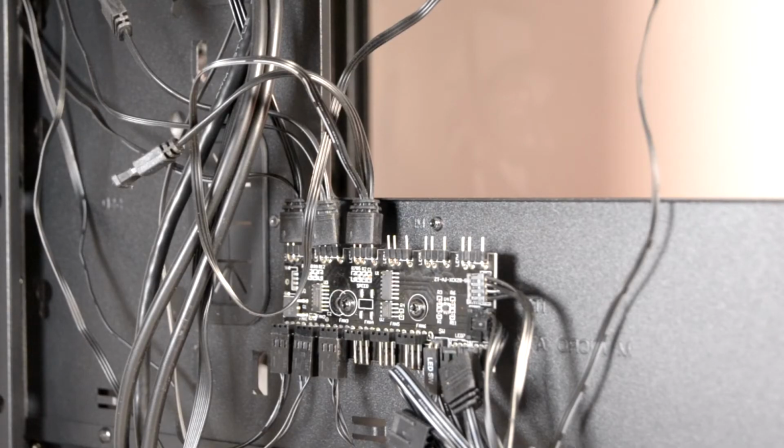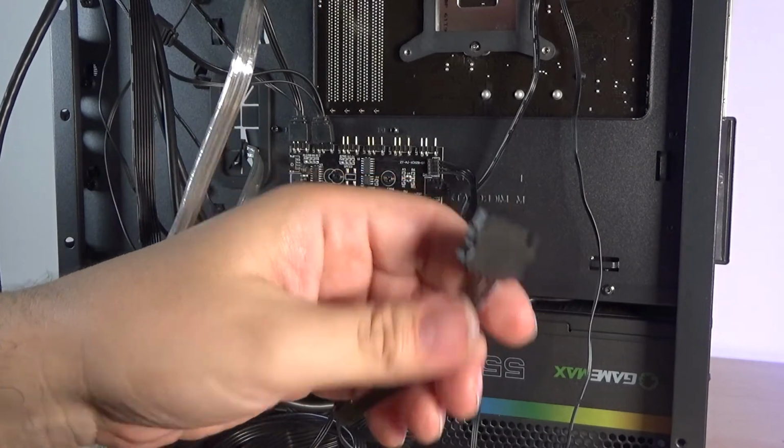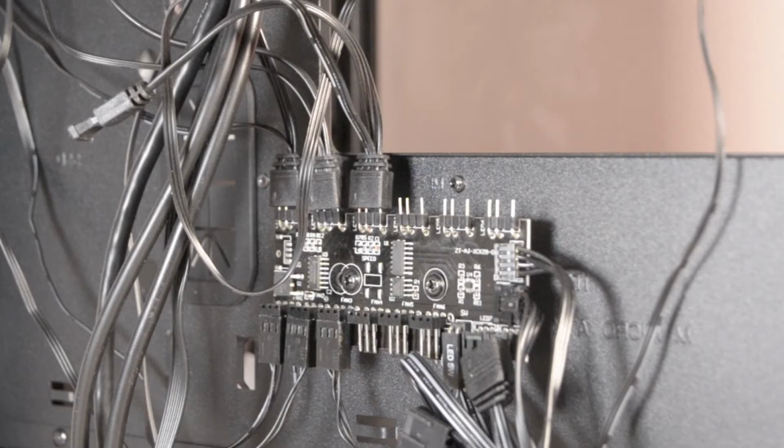Now halfway up on the back is the RGB and fan controller. This has an addressable RGB pass-through, so you can control it by your motherboard. If you've got something like an Asus Aura Sync or MSI Mystic Light on your board, then you can do that, but if not, you can control it with the switch on the top of the case, of course. The controller is powered by a single SATA connector, no Molex thankfully, and it has a PWM connector for full control of the fan speeds from your motherboard. The hub can control five fans and each fan has two cables, a standard 3-pin fan connector and a 3-pin addressable RGB connector.